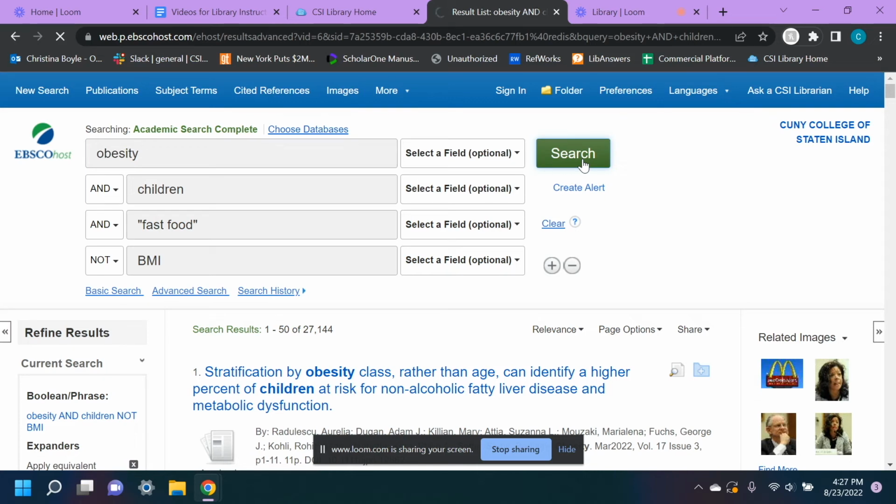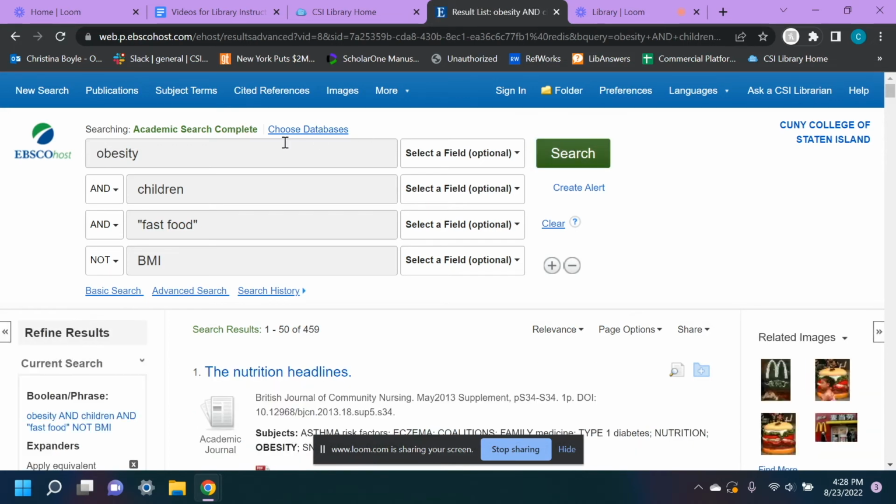And as that takes a second to load, one other thing that is useful to know is that the Boolean operators actually come from algebra. So the order in which you put things, if you put everything into one bar, also matters. And we do see here it shaved our results down quite a bit.